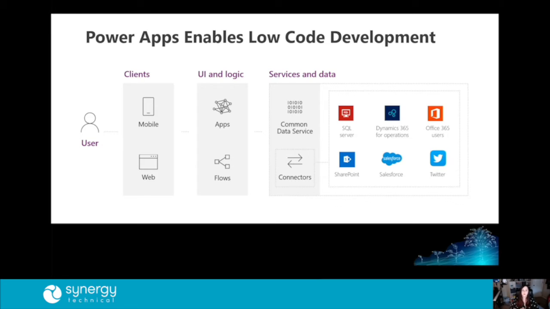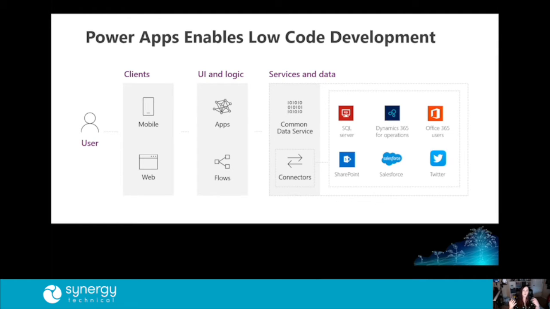And when we talk about PowerApps, the overall service and data layer is all built upon this concept of connectors. And all a connector really is, is a wrapper around an API. So you can take a service, maybe it's one of the Office 365 services like SharePoint Online, and you can have a wrapper around that, where you can do things like get all the documents in a document library, write an item out to a list, things like that, and make a connector so that every piece of the Power Platform, Power Apps, Power Automate, Power BI, can connect to that via the connector and read and write data back and forth from that service.